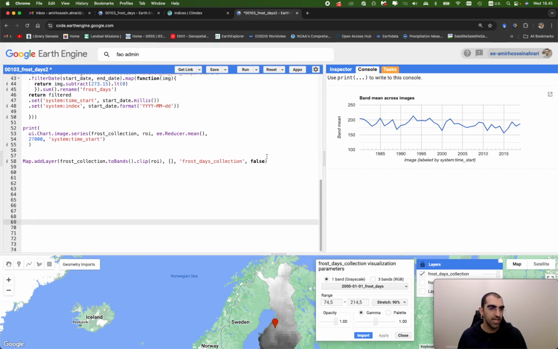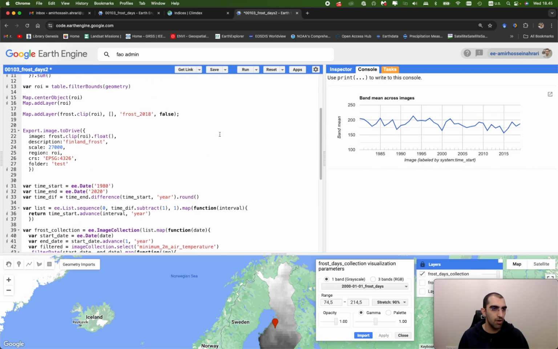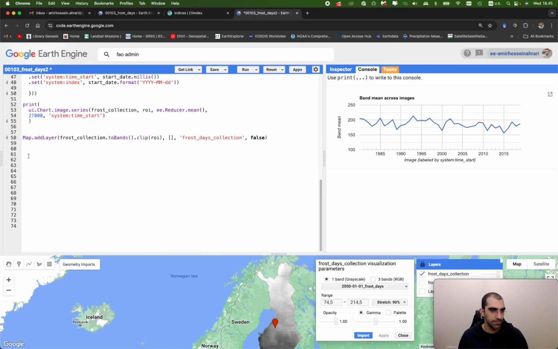For example, again let me call Export.image.toDrive, but this time we need a little change. Here is Export.image.toDrive, the same function, but we need to run it for another result. It is the frost collection stacked through toBands.